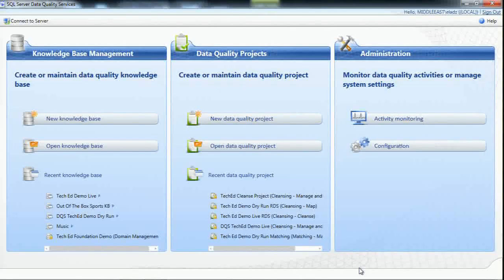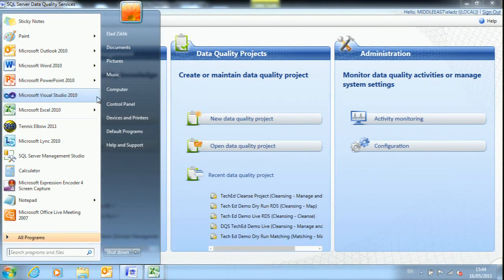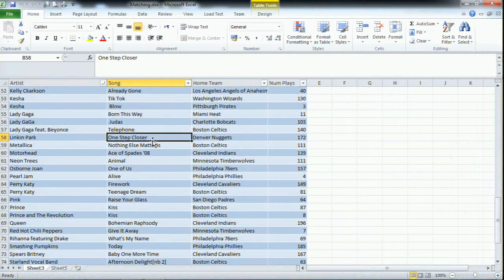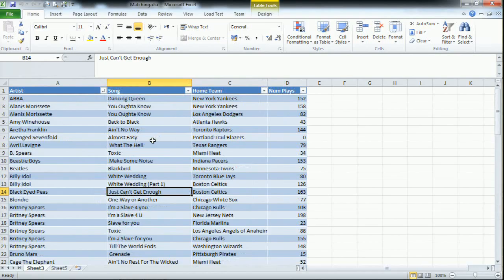And what we're going to do now is take a look at a file that contains a list of all the songs that have been played in those games that I've been catering for. And I have to pay royalties for those songs or collect royalties for those songs. So I have an Excel file that contains a list as I received from the different sources. It contains the artist, it contains the song, it contains the home team that were playing that song, so I can go and bill them.